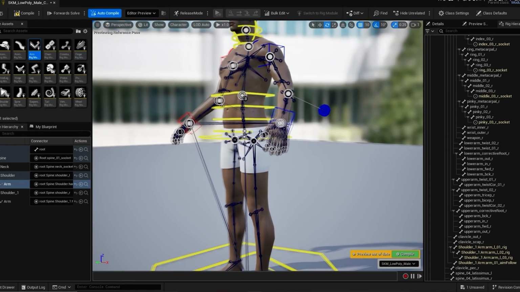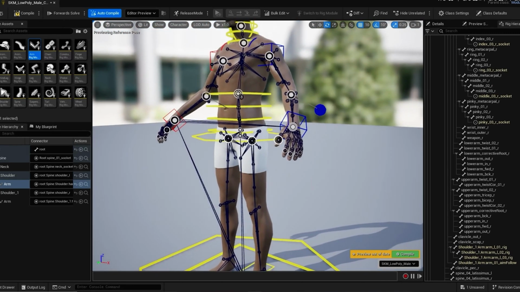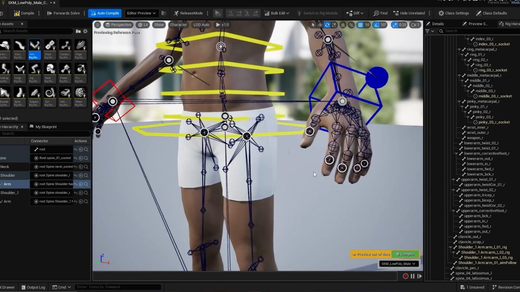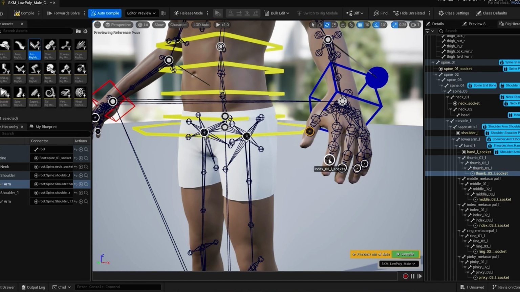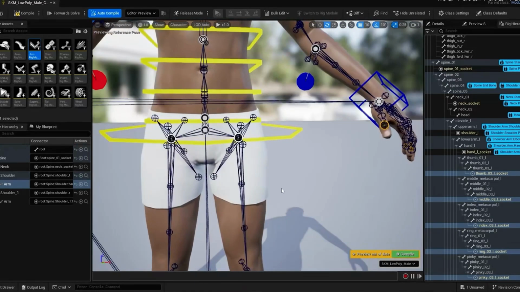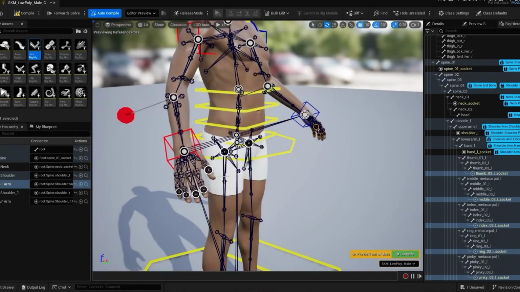Now we have our fingers. So we'll do something different here with the fingers. We don't want to just drag each of these. That takes a little longer than I care for. So just click on these sockets. There's a thumb socket. We'll click over here for that. I'm just holding the control button down, or if you're on a Mac, the command button, and click on the sockets.